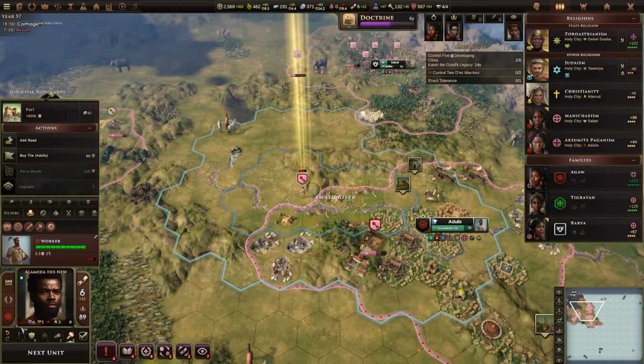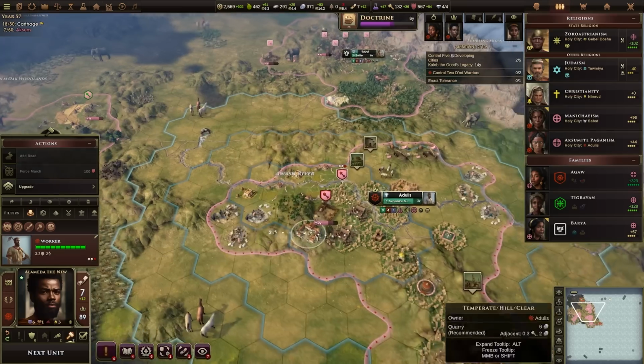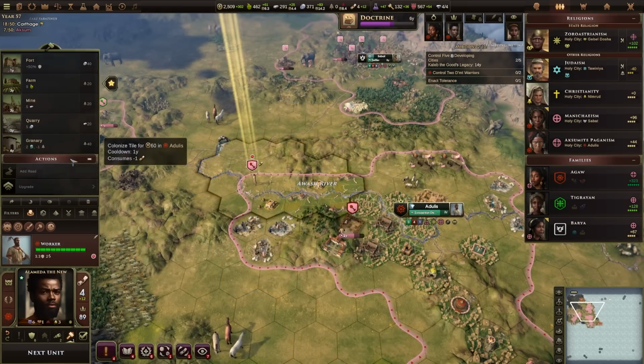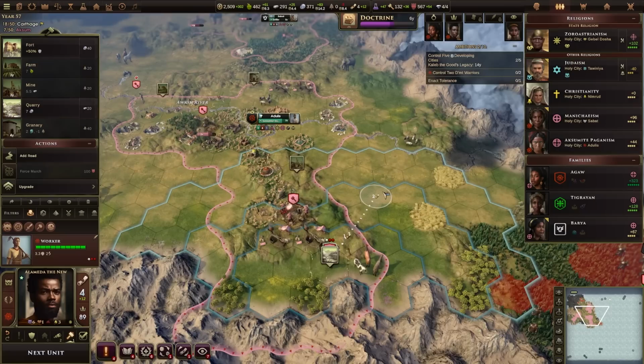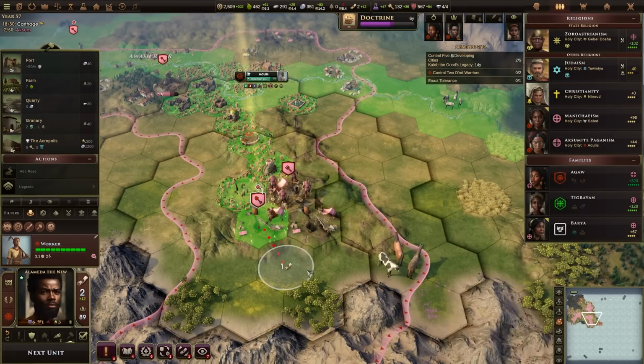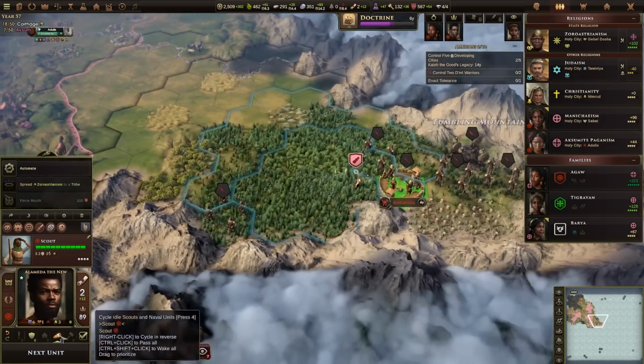If I buy this tile, I get 1 tile. Okay. If I buy this tile, I get 2 tiles for 60, which feels a little better. There's not much I need to build down here. Why don't you come up here and add a road to make moving units around my empire slightly easier.